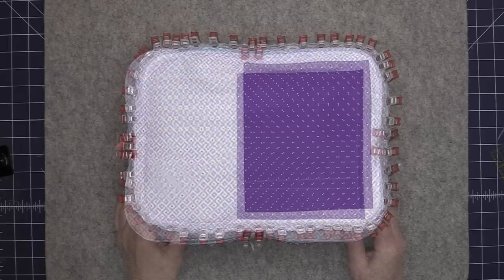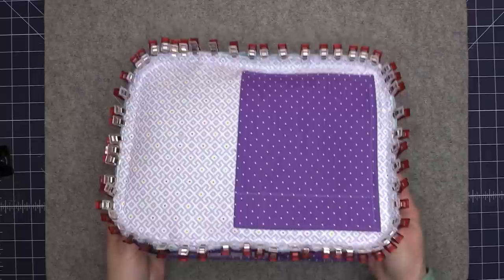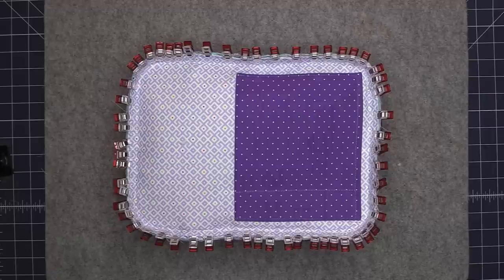Here we are with the back clipped together to the opposite side of the gusset, and now we're ready to sew it all in place. So go ahead and sew in the back exactly the way that you did for the front, with a stitch length of 3.0 and a seam allowance of 3/8 of an inch, and I'm going to do this off camera.